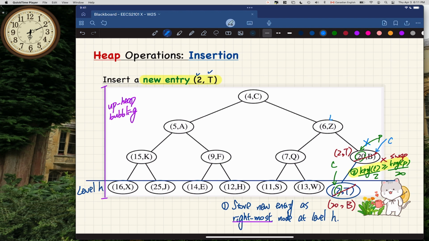And we want to get its parent. Right, C and P. And then let's now do some similar check for the heap order property. So the key of the child larger than or equal to the key of the parent. The key of the child is 20 versus 6. 20 larger than or equal to 6.